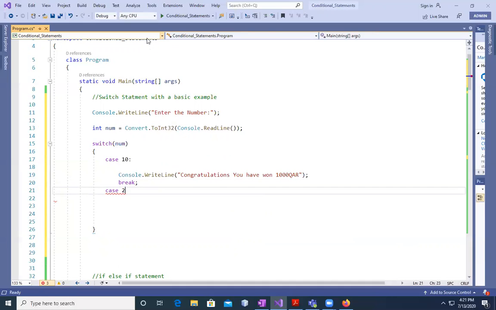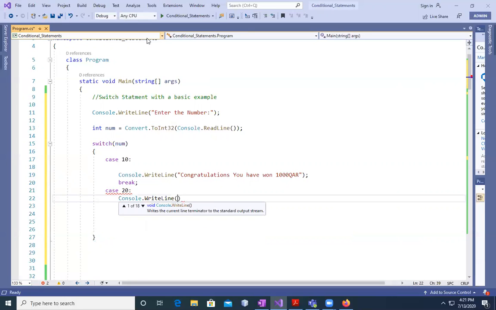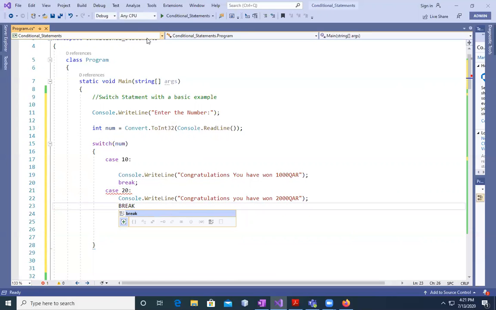So if a user entered 20, or if the serial number of the user is 20, we'll say console.WriteLine, congratulations, you have won 2,000 QAR. Then break the statement.